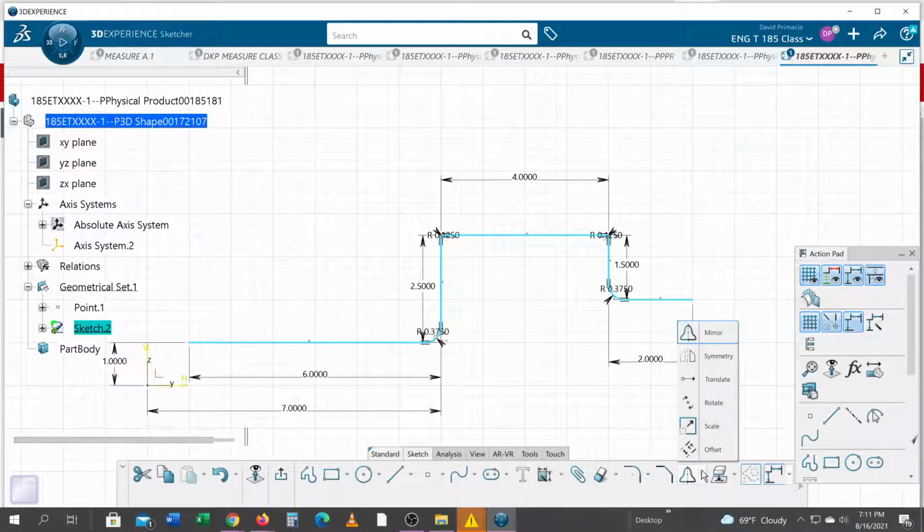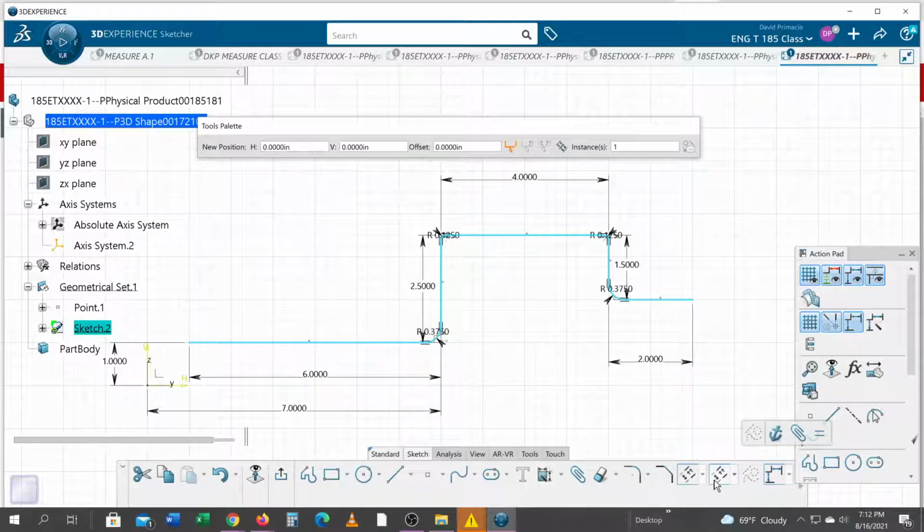a little trick in here called offset. So in the features where you see the bell for the mirror command, if you hit the down arrow, you have the offset command. So you find your offset command, and I'm going to offset it 1/4 inch.